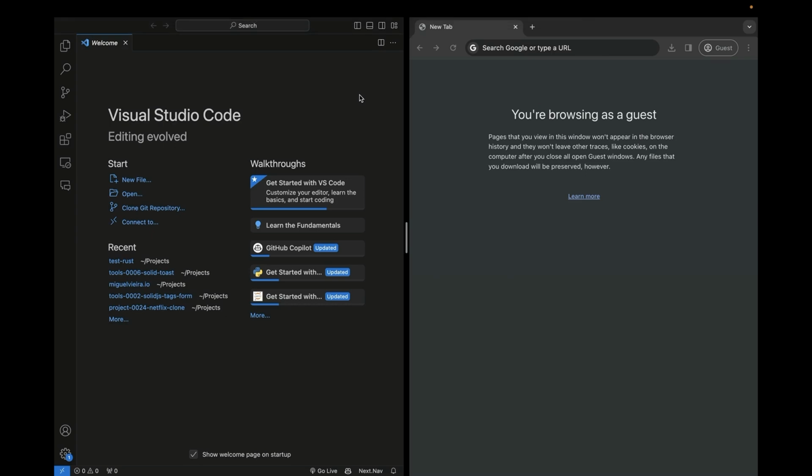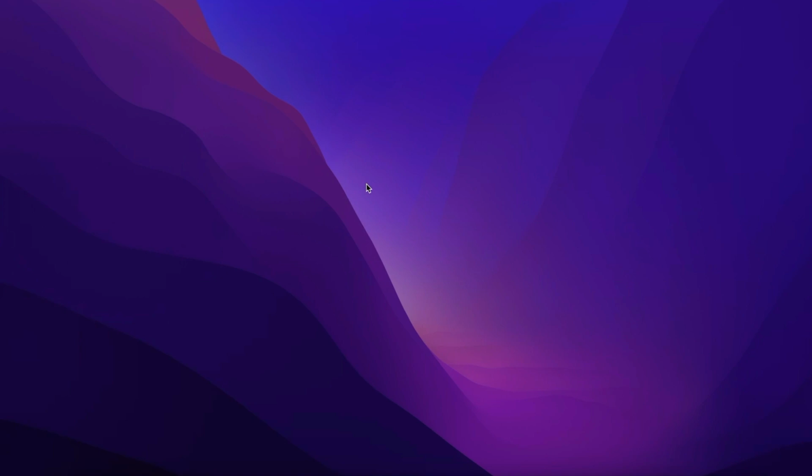So now if everything went okay, you will have something like this. On the left, we have our code editor, Visual Studio Code, and on the right, we have our browser. From now on, we can build our files here and then see them over here. Okay, so let's go ahead and build the first website, which will be the same as we did previously, but now using our set of tools.